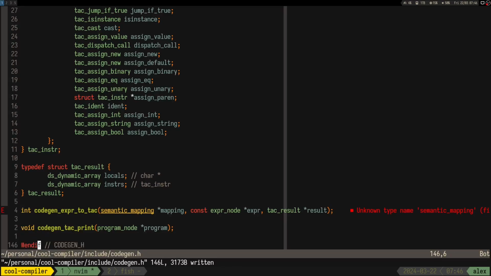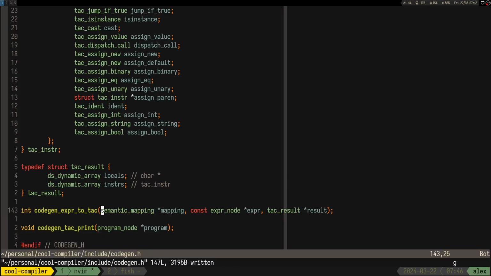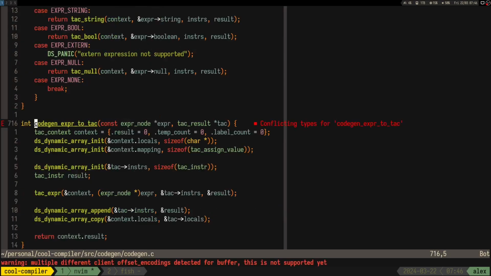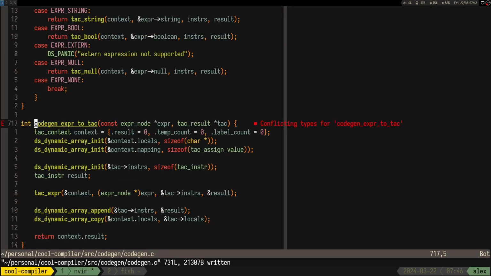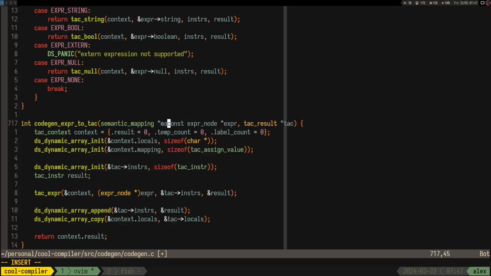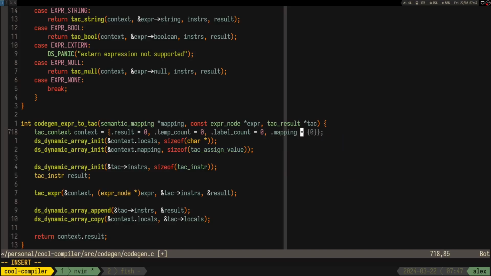Oh, I thought I ran the code action one. Okay, yeah. So semantic mapping is going to be mapping, and here we can do mapping is equal to mapping.